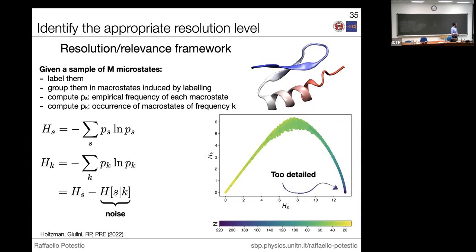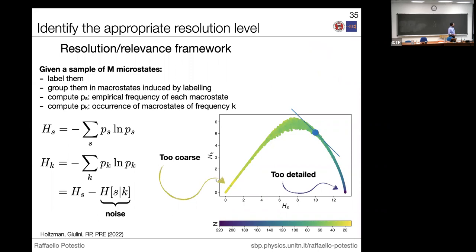Well, if you use this number, you have too many atoms, of course, because you have a too detailed representation. Same as you go here, you have a too coarse description, and also in this case, it is not informative as well. There is a particular point, this one, where the slope of the curve on average is equal to -1. This means that if you start decreasing the resolution, at each step in which you decrease the resolution, let's say by an amount 1, you increase the relevance by an amount that is larger than 1. If you get to this point, you have exactly the same amount of gain in relevance as you have a loss in resolution. So up to this point, you gain more than what you lose. If you continue, you might get to higher values of the relevance, but you gain less relevance than the amount of resolution that you lose.